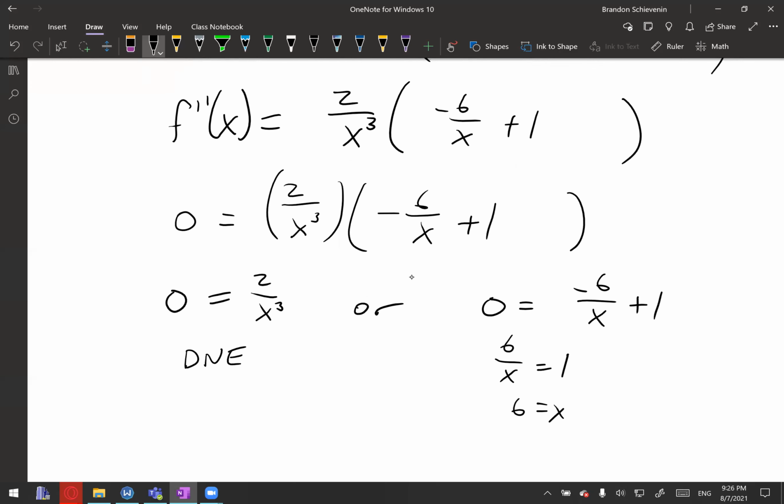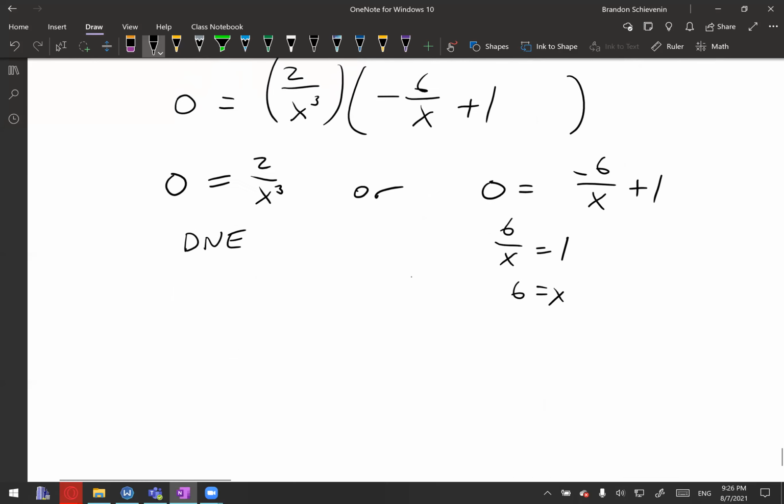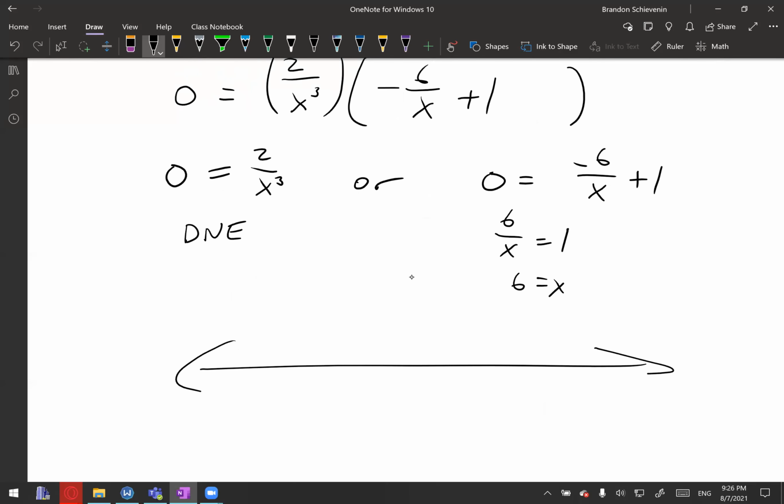Our question was asking when we're concave down. So I'm going to test points around this and we'll get an interval. Okay, I do actually have a breakpoint at 0. So we cannot test any points that are below 0. So testing into the second derivative, I want to know whether the second derivative is positive or negative before 0 and positive or negative after 0. Since 6 is the only point where we were equal to 0 exactly, we have to touch 0 to change from positive to negative. All points from 0 to 6 will be the same sign, and all points after 6 will be the same sign.